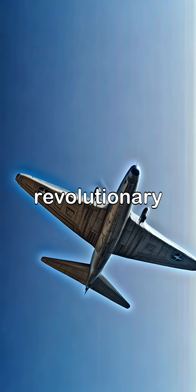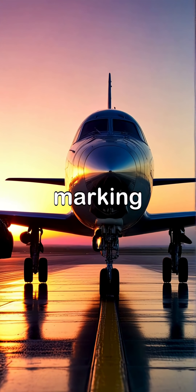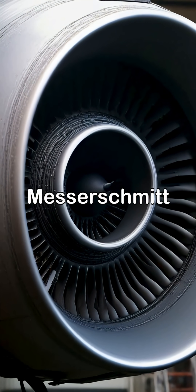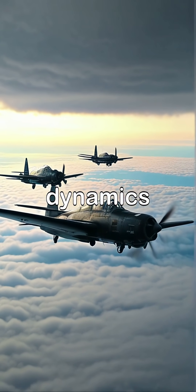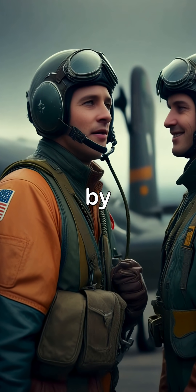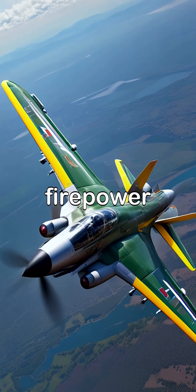In the midst of World War II, a revolutionary shift in aviation occurred with the introduction of jet-powered aircraft, marking a new era in aerial warfare. The early jet fighters, such as the Messerschmitt Me-262 and Gloster Meteor, brought unparalleled speed and performance, changing the dynamics of air combat forever. Pilots quickly recognized the advantages offered by these machines, fostering new tactics and strategies to exploit their speed and firepower in the skies.